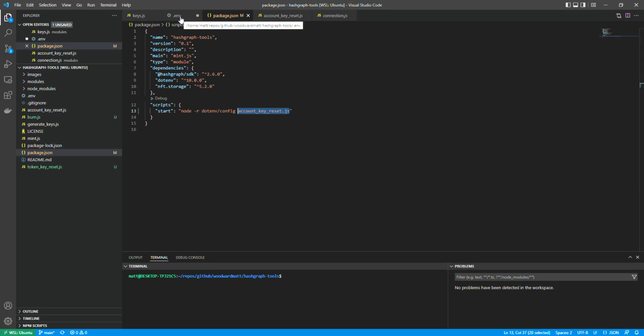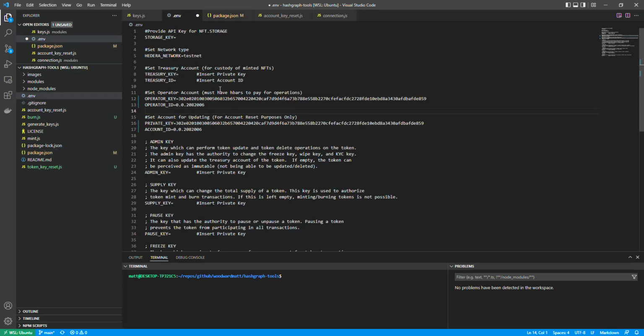Then you're going to want to make sure that you set up the environment variables for the account you're going to undertake the reset for. I can happily display these because I'm going to be resetting it anyway as part of walking through this. Essentially, in the environment file itself, all you need to have set up is the operator key and the account key here. These are both the same in this particular instance. It's just that this is the one that's going to be paying for the operations, and this is the one that I want to do the reset for. They can both be the same on this occasion. I'm going to save those changes. You'll note here this is testnet. This is a testnet account, and it's set up as testnet by default as well.